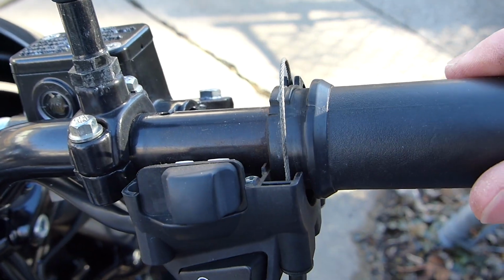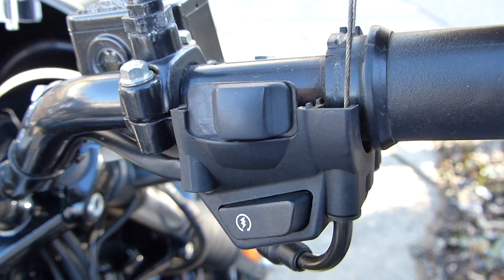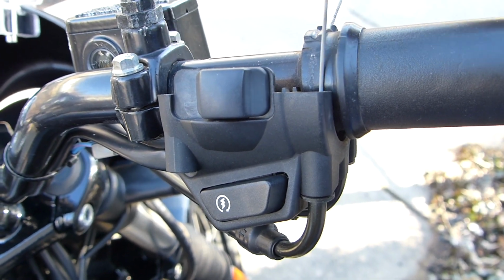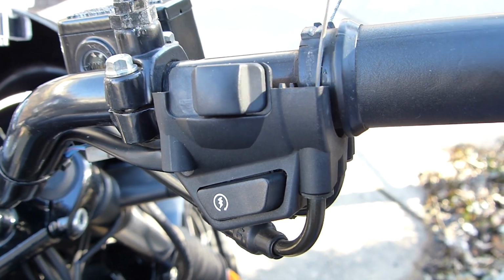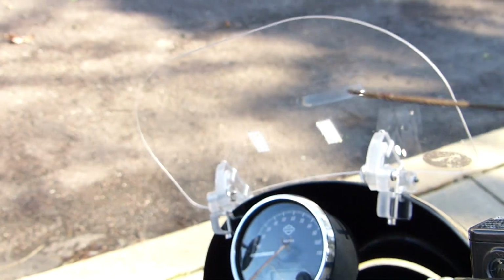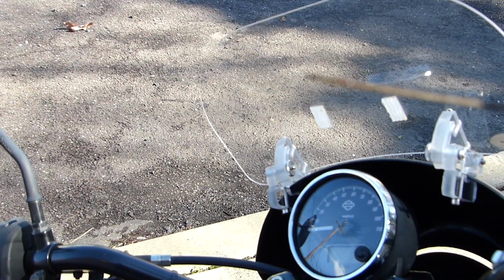You can see when I move the grip, this is the second half of the idle cable. Might as well just pull it out. I don't know if you can see that, but that's a pretty damn clean break. Might be a little fuzzy.